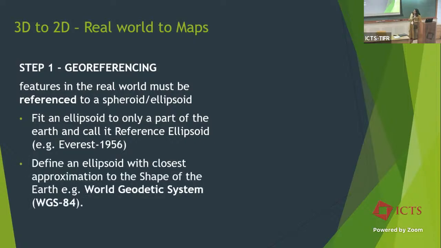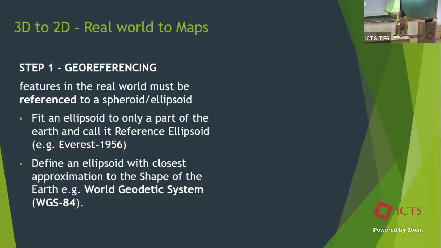So this is one approach if you're not interested in doing something at the global scale. But if you do need something at a global scale, another way of doing it is to define an ellipsoid with the closest approximation to the shape of the Earth. So how many of you have heard of World Geodetic System, WGS for short? Whoever's used GIS, you know how central it is to everything that we do, right? So what does WGS 84 stand for? If I say I'm using WGS 84, what am I saying? It means I am using an ellipsoid which most closely matches the shape of the entire Earth.